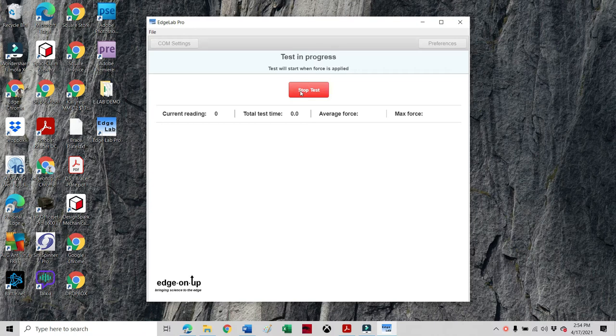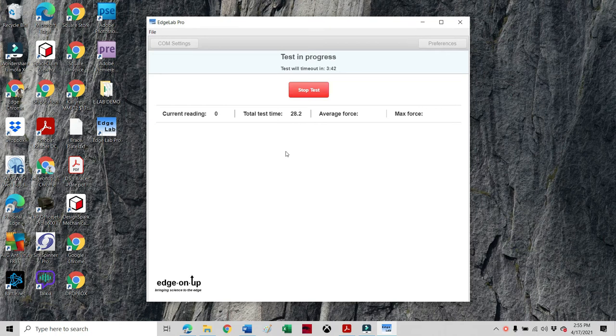All right, I'm going to do primarily the same thing. I'm going to gradually put this weight down on the force plate. There it goes. Okay, the weight is totally on. And now I'm going to gradually take it off. There we are. It's all the way off. And you'll notice now, because we're on manual start and stop, our time on our test continues to run.